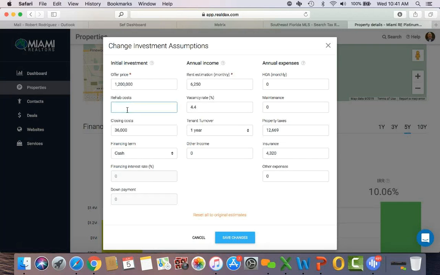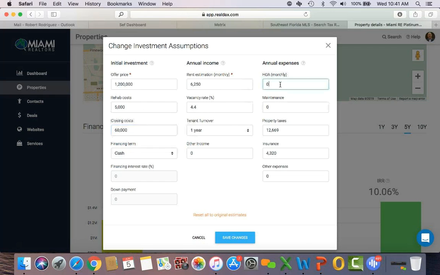And your rehab cost, let's do something minimum like $5,000. Your closing cost is already an estimate of what your closing cost would be off of your offer price. So let's say $1.2 million times 5% is $60,000 for your closing costs.